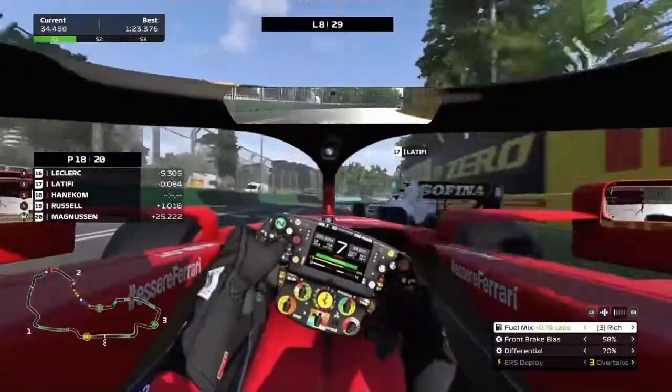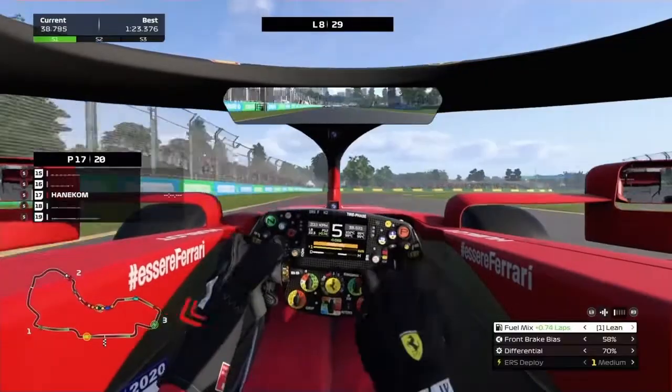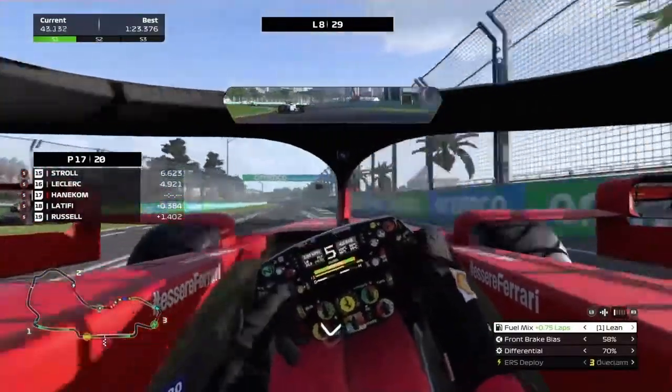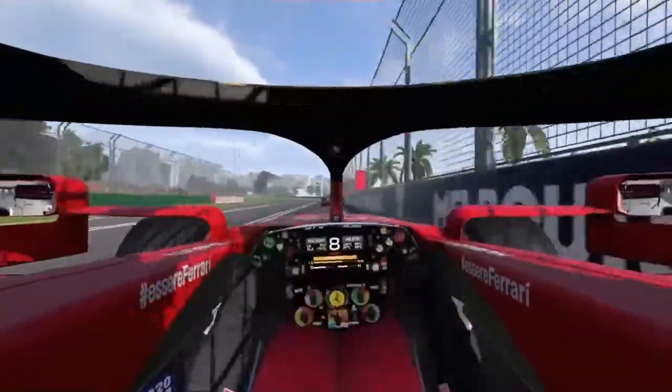That was stupidly close to his gearbox, guys. I nearly made contact there. But here we go, Latifi on the outside, I'm on the inside. Beautiful run through there. Mount the curb on the inside and the outside. And that is us now up into P17. Clear ahead of us so we can push like mad.